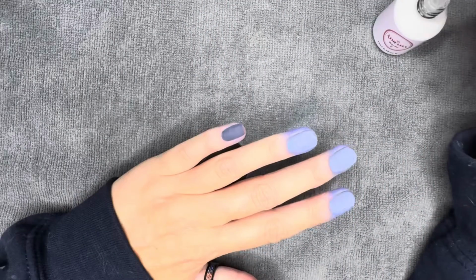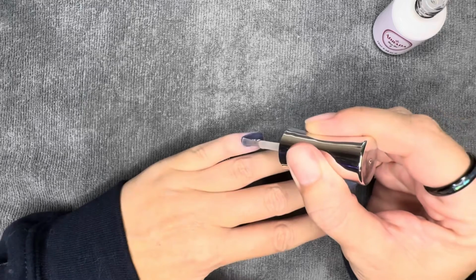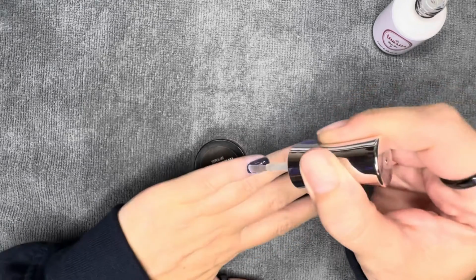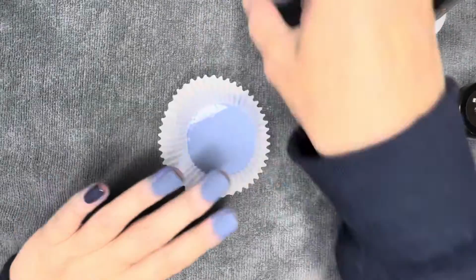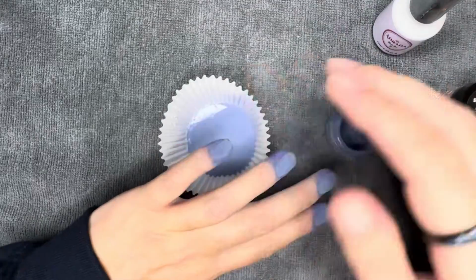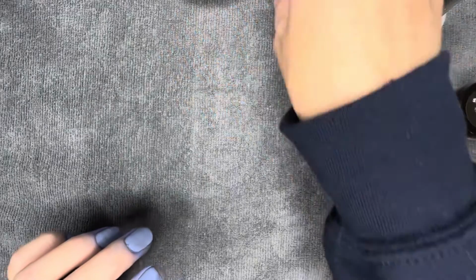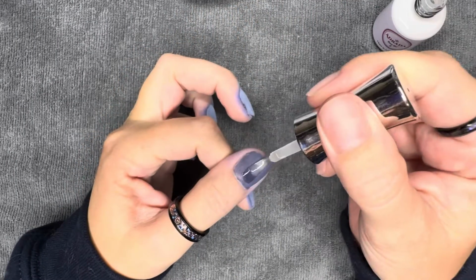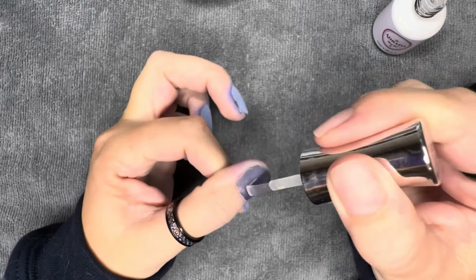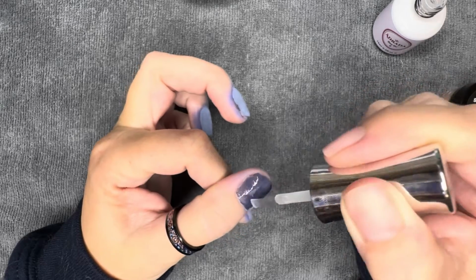Now, granted, I have played with Polygel a few times before, did not like it. Still don't really like it because I have weird texture issues. I don't like sticky stuff on my hands, on my skin, on my person. So this was kind of a challenge for me, but I really like the way it came out, and I will absolutely be doing this again. I have a few different ideas in my head on different techniques to use, different designs I want to do, but the 3D nail art, I think I'm in love with. I think I like it.